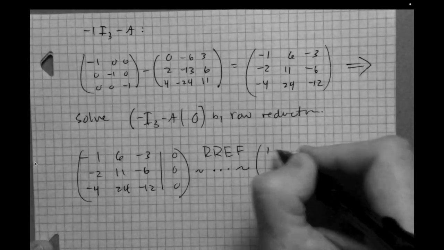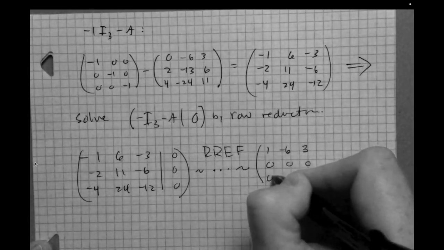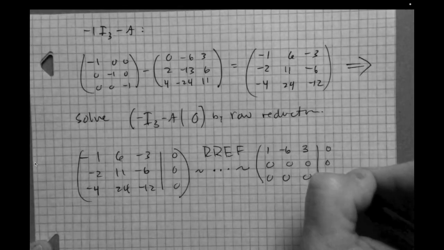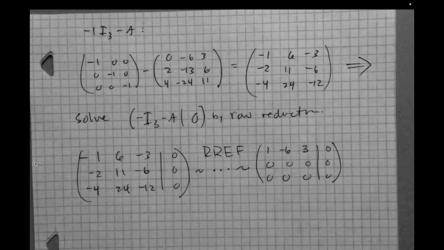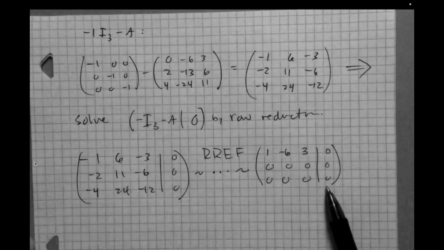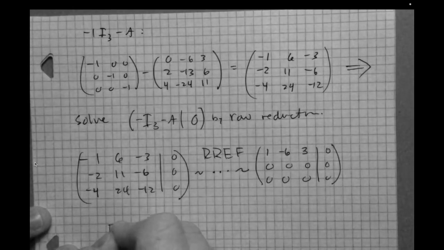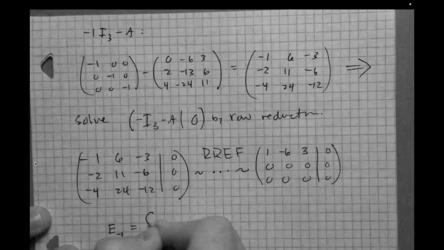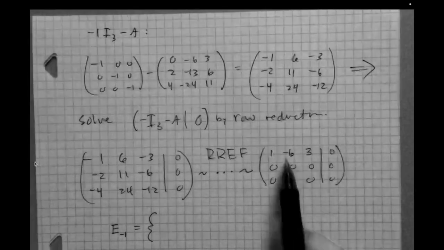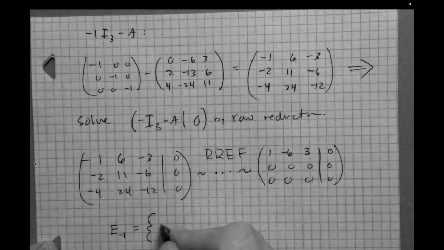And what do we get? Well, when you go through it, you get 1, -6, 3, and then a bunch of zeros. Okay, and so again, I'm kind of jumping over these steps. You can pause the video and confirm that this is indeed what happens. And then what you can see from this is that the eigenspace, E of -1, is captured all by this top row, isn't it? Right, and you can kind of go through and figure out what this looks like.